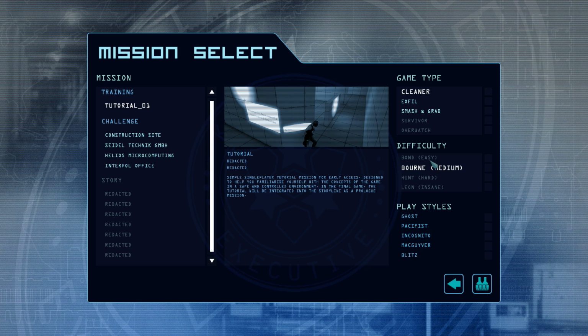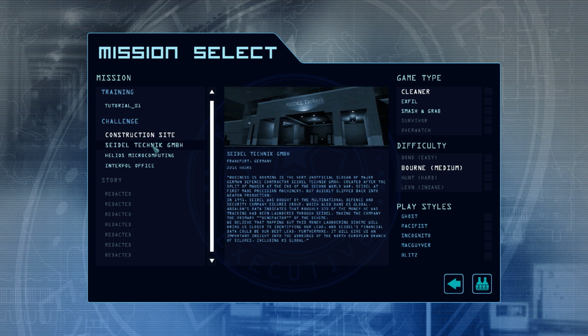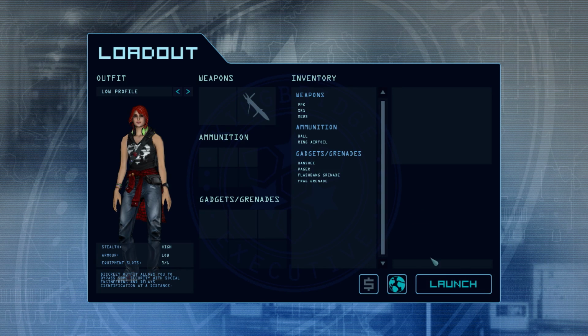So, what we're going to do is, let's actually do Interpol Police. I have not done this one. I don't know the different ones. I've always kept it up on Cleaner. So, let's do Smash and Grab. Why not? We'll leave it at Bourne. Play styles, as far as I can tell, you can't actually select those. Now, the buttons are a little bit nondescript, and there's no real tooltips explaining a whole lot of anything here. But that's how you continue on.